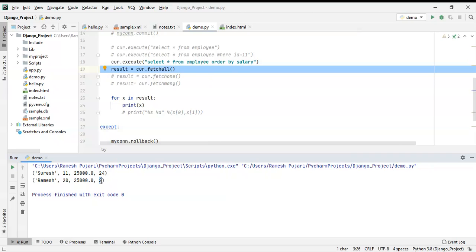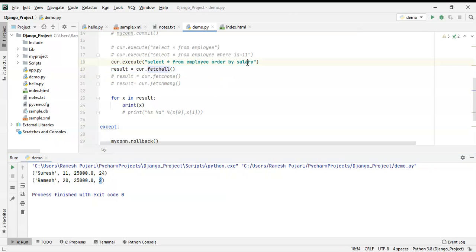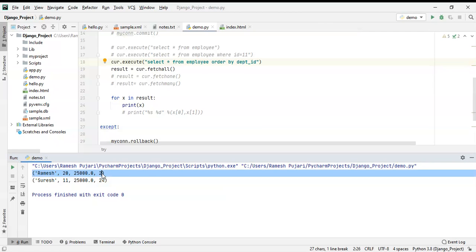So I will take order by department ID, dpt underscore id, so that we can observe it here. See, now you can observe the output. The department ID is displayed first, because if you are not specifying ascending or descending, it takes ascending order only. If you want, you can use descending order as well. By default, it will sort in ascending order. So this is the usage of the order by operation.